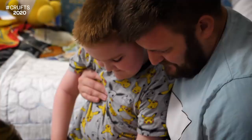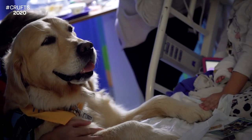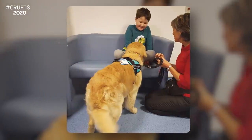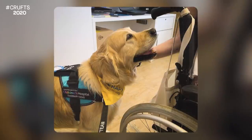All of what we do comes under animal-assisted intervention. So within that, there's animal-assisted activity, which is meet and greet. They'll go and say hello to everybody. They're like speed daters. If we're doing an escort, or if we're supporting a child who's having a particular procedure done, we might be sitting with that parent and child for 40 minutes. And it's all about keeping the child with a positive thought process whilst they're having healthcare.